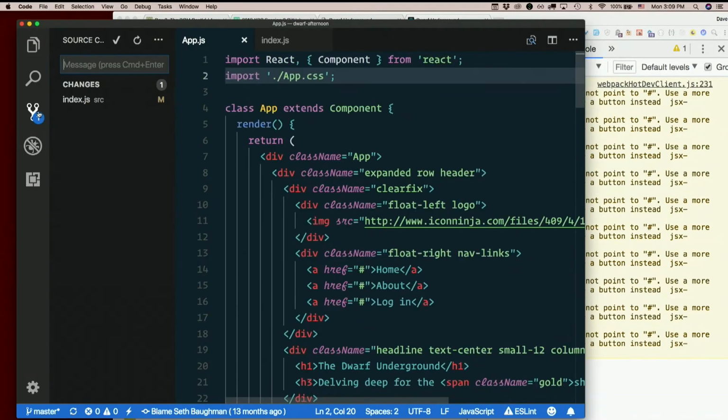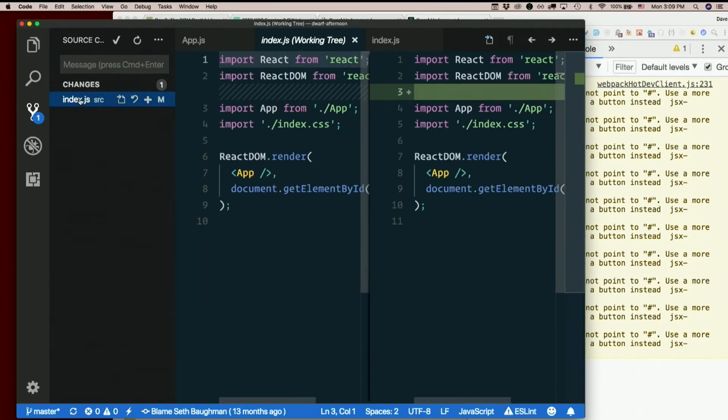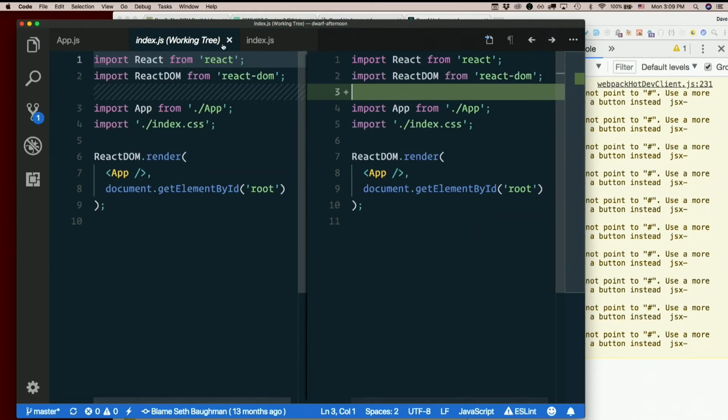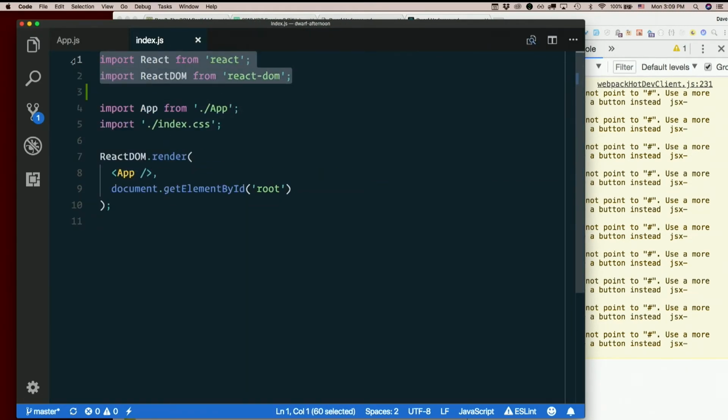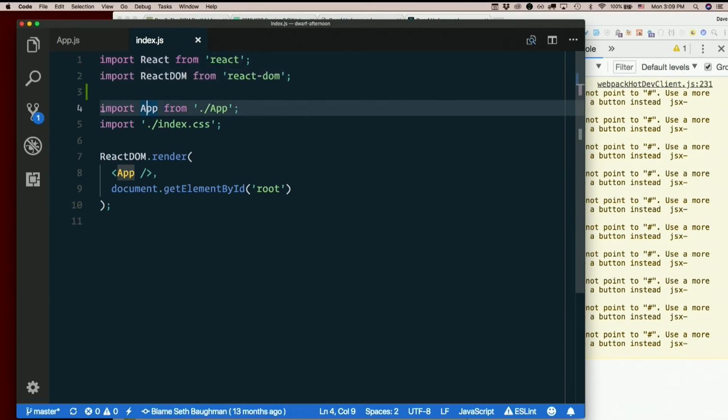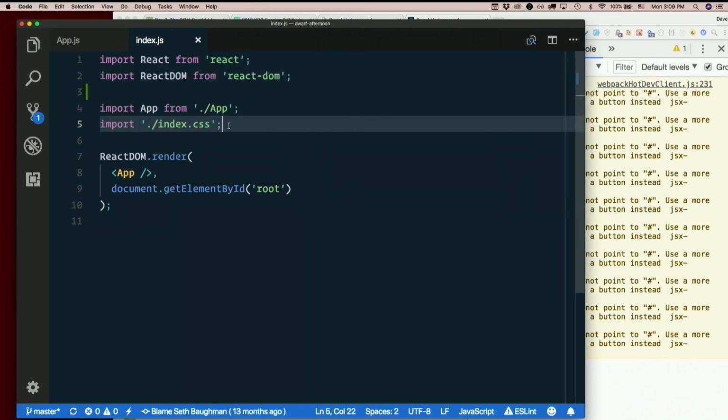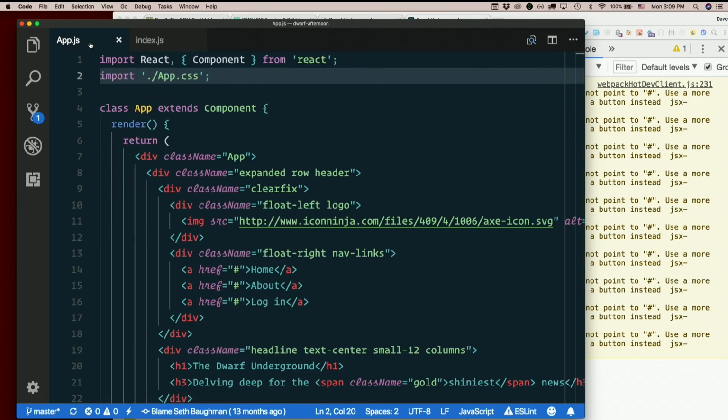Now, what change did I actually make here? Nothing on purpose. Oh, I just put a line break in there. I like to do that, actually. I like to put a line break between things that I'm importing from node modules and things that I'm importing from files from this actual project. All right, questions about that? We'll see a lot more examples.